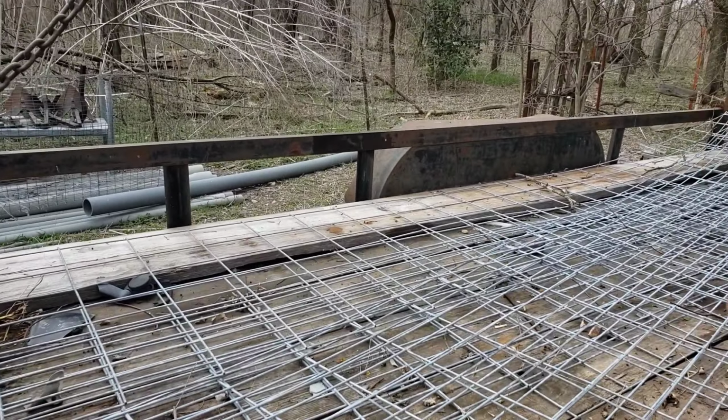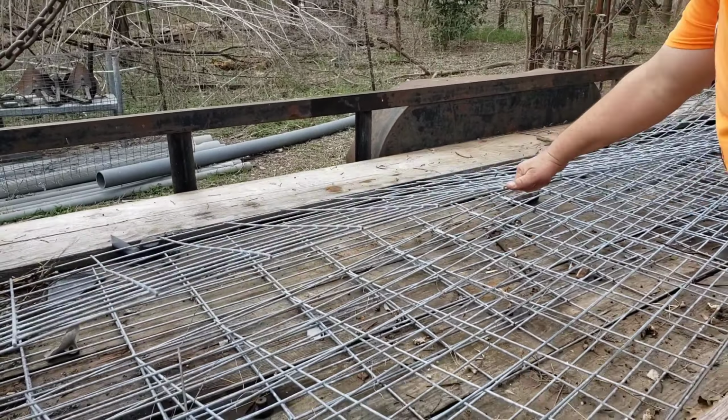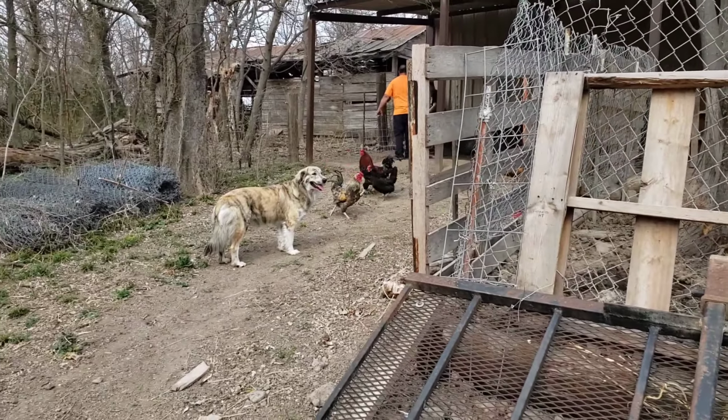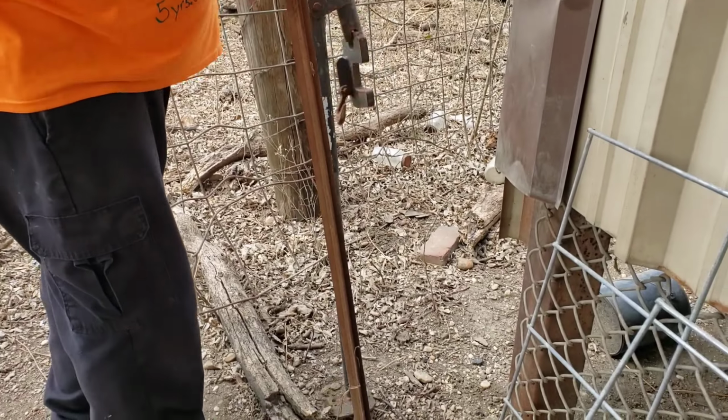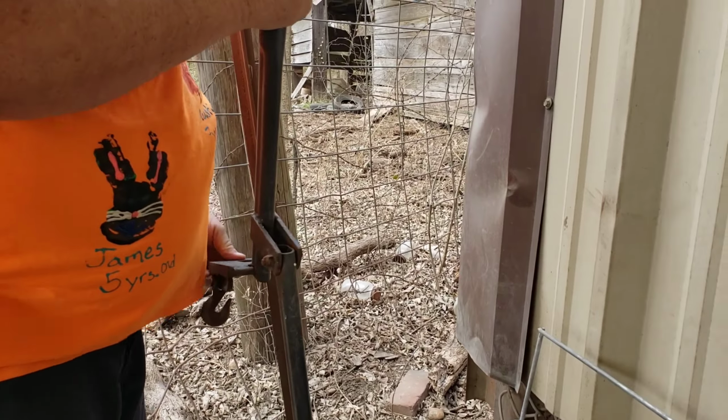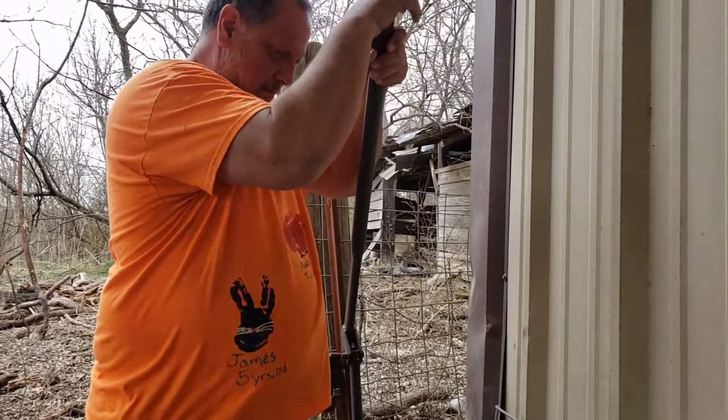This is, guys, the hog panel. Here, that area, that is the pen of our babies. This is how we remove the T-post. What do you call that? T-post puller.